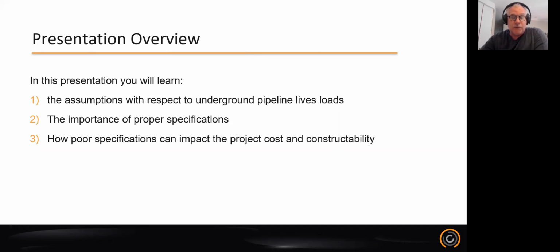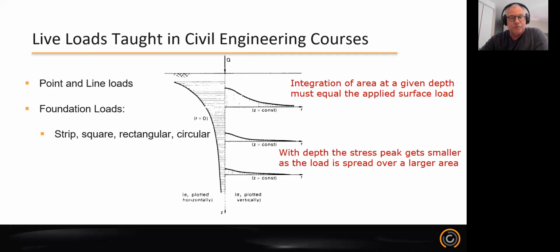So what I'm going to try to do is go through some information and assumptions on live loads. This came from work that I've been doing as part of the design and building calculators for CIPP, and then dealing with consultants and owners, and some of the misconceptions and the importance of making sure that we specify these things right. And how it does impact cost and liner thicknesses.